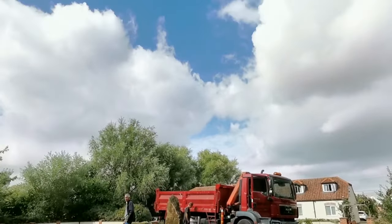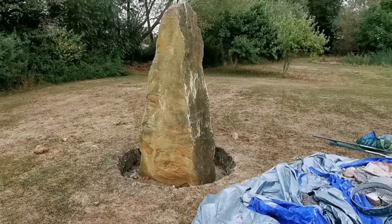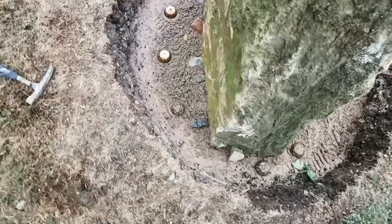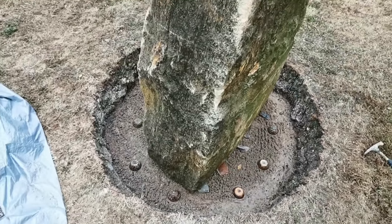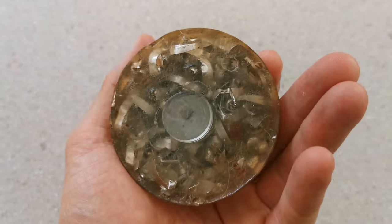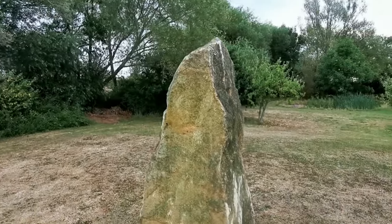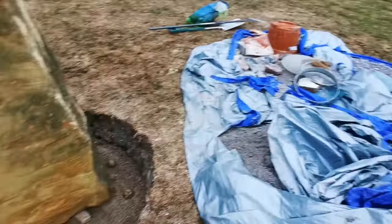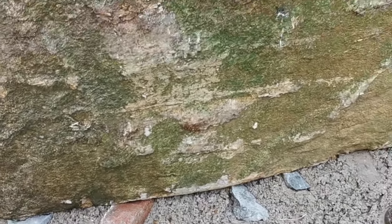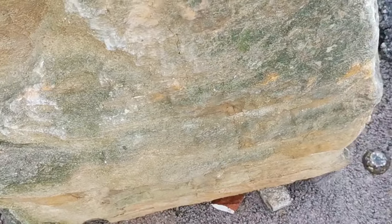So we've just got it put in and above us is a circle of blue in the sky — clouds, interesting. Just about to concrete around it. You can see these round things on the floor beneath the base — I put a load of orgonite that I made years ago in Yeovil when I worked at Hackleter Place, Westlands. Yeah, this stone comes from a very similar area, so quite significant — should have some grounding earth frequencies in there.